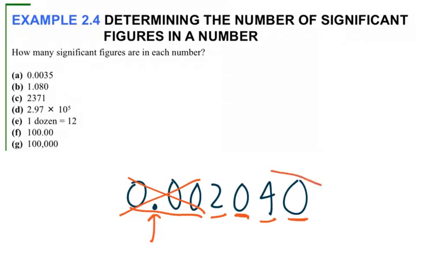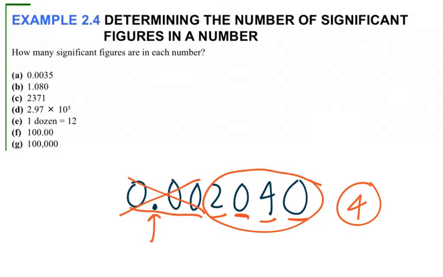So if you answered 4 to this, you're doing a good job. Okay? You've got your rules down. Now, let's take this to a test, and let's go through A through G. I'm going to pause it for a minute, work them out, and then I'm going to go ahead and give you the answers.